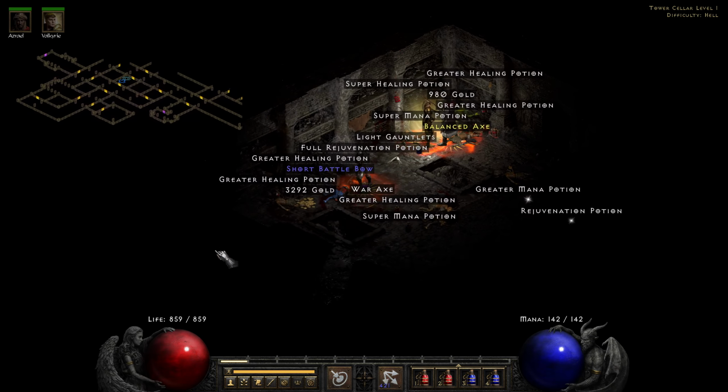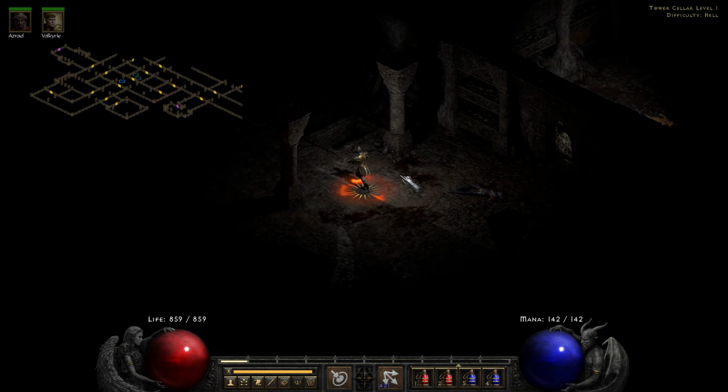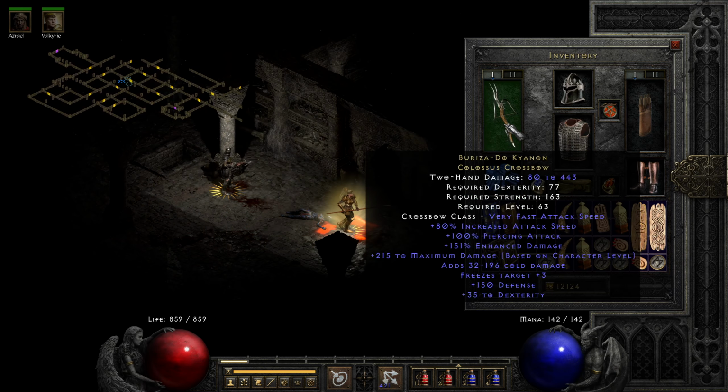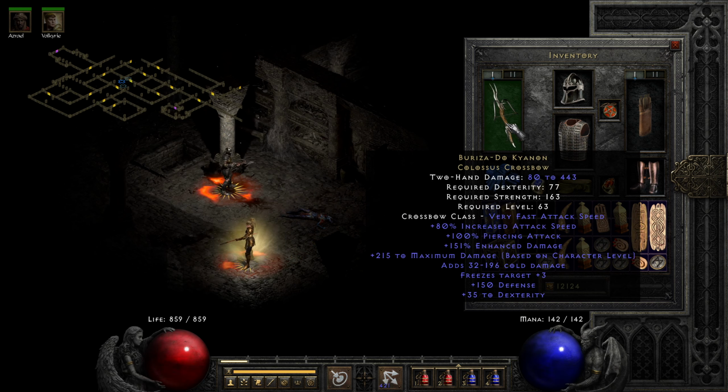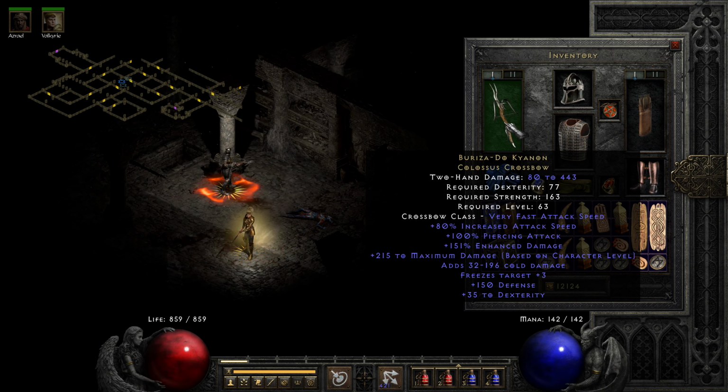The only thing that would be nice is if I could get the attack speed on it higher. It's a very fast attack speed because of the 80% increased attack speed on it. It's got the 100% piercing attack. It actually is going to increase in damage as we level up. That's nice. And freeze, that's really, really good.